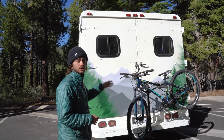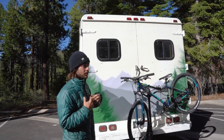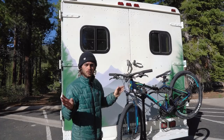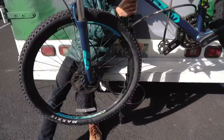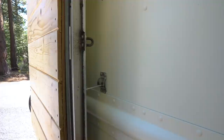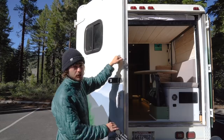Without the mural it would just look like a boring old bank truck. For starters, we have the bike rack on the back — it can hold two bikes. Right now we just have Alyssa's bike and we can get in the truck without removing it; the door still opens and we can shimmy through. If we want to open up the back doors, we just remove the pin and the bike rack comes down. Then we can open the big back barn doors and clamp them to the side wall. We really liked this box truck because it has barn doors — most box trucks like U-Hauls have roll-up doors, which means you lose a lot of ceiling space.